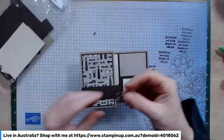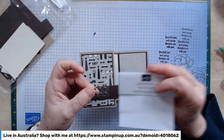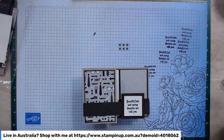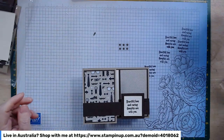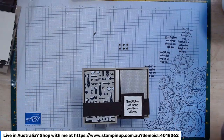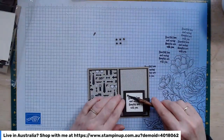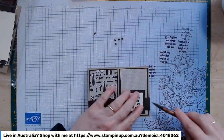So you should have these little blings here, which are specific to the He's the Man suite. They're the rustic metallic adhesive-backed dots. They've got, as the name implies, a metallic look to them, not as bright as brass. Anyway, a metallic look. Let's just leave it at that. You should have three for the card, and you can just pop those on around where you like. I'll pop one there and one there.